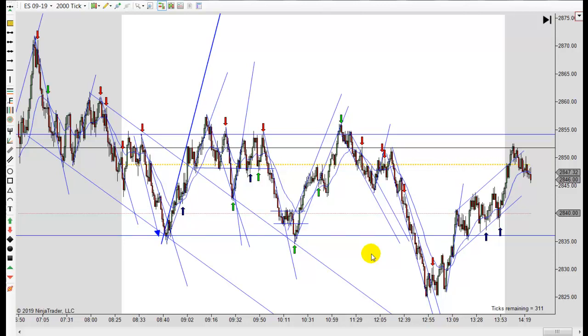So that's one way to do it. You still might catch some trades, but you will probably miss the best trades. The other way to do it is just to not worry too much about the 2 points. Say, hey, if it takes me an extra point to get my stop where it goes, then I add an extra point to my profit.